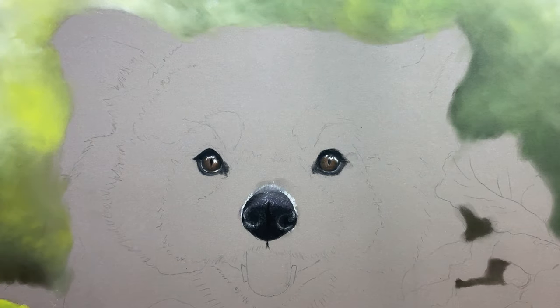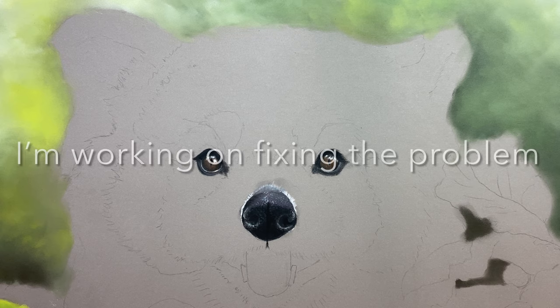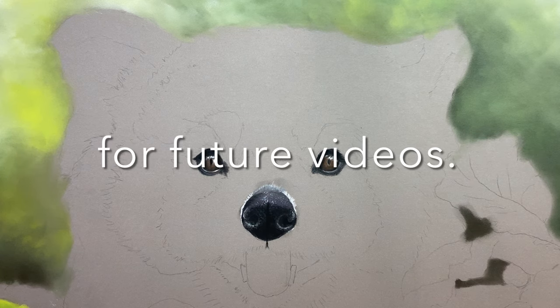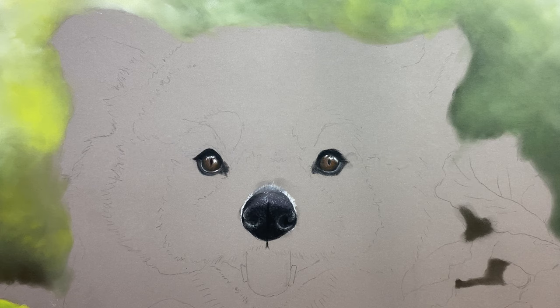Hello, my friends. We are back to work on our Red Panda using all kinds of fun pastel things: Panpastels, pastel pencils, and Pastelmat. So we're going to get started on the fur.